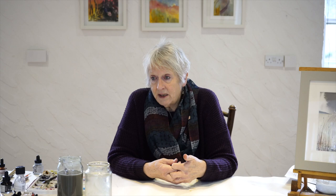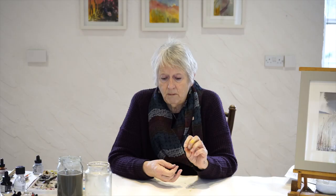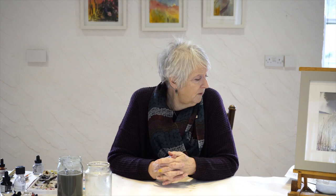Splattering, I think, is the technical term. You just find a brush you like. Some people use an ordinary brush and tap it on their finger to get marks. I personally have used a toothbrush — you get a fine spray with that — or a long stencil brush, which is the one you'll see me using. You can splatter onto dry paper or wet paper and you'll get different effects each time.